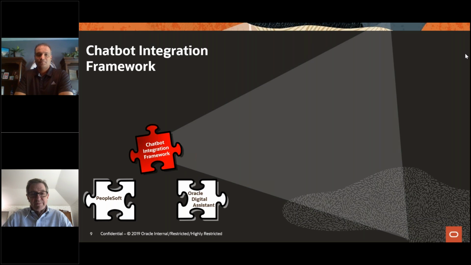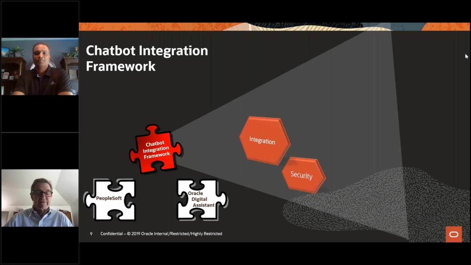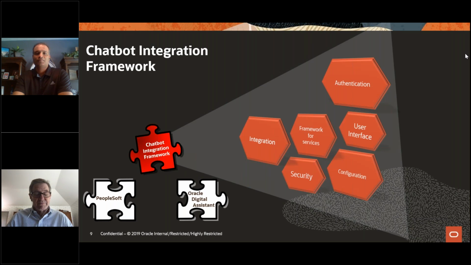But there's a few things that need to be figured out between PeopleSoft and ODA for all of this to work, right? The first thing is, we saw in the demo you had a user interface, right? Well, where does that user interface come from? It's provided by ODA. There's a development kit which we use to build that and put that into our application. The second thing is, how are we communicating back and forth from PeopleSoft to ODA? And that is done by a channel. And how are we telling PeopleSoft about that channel, and how do we know about what's going on?